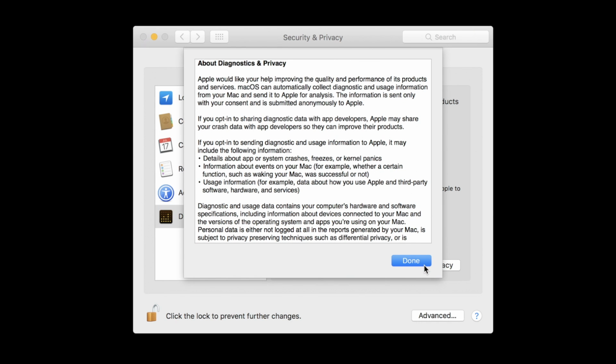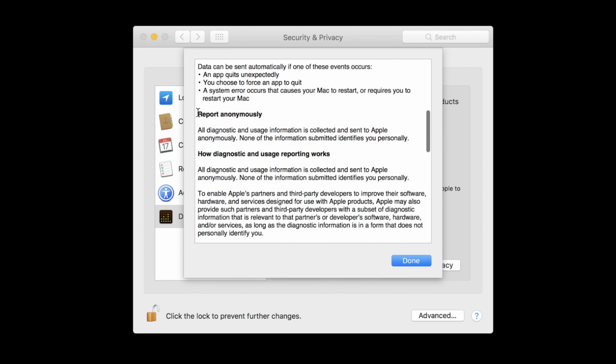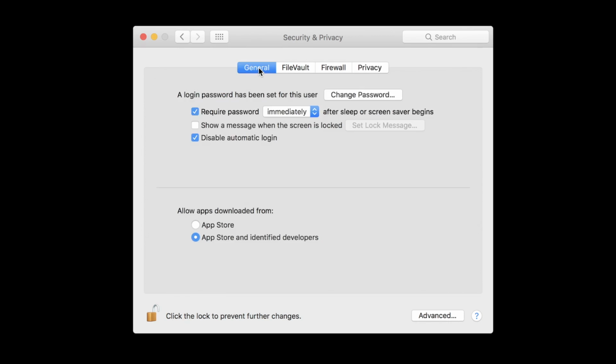You will notice also a last tab for diagnostic data, and this is if you have frequent app crashes and things like that, you can opt in anonymously to share this information with Apple so that they can hopefully resolve that issue for you and any other users out there. So these are just the bare bones essentials for security. You can always get antivirus or anything else that you want, but this tends to get the job done on your Mac as far as security and privacy goes.